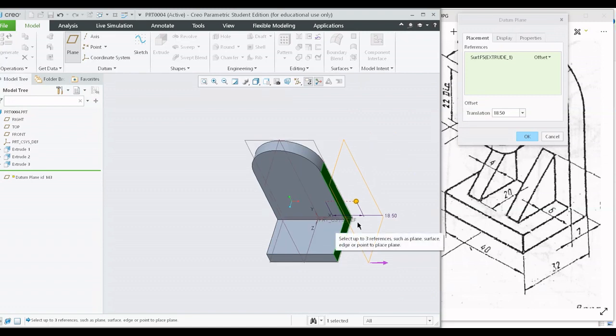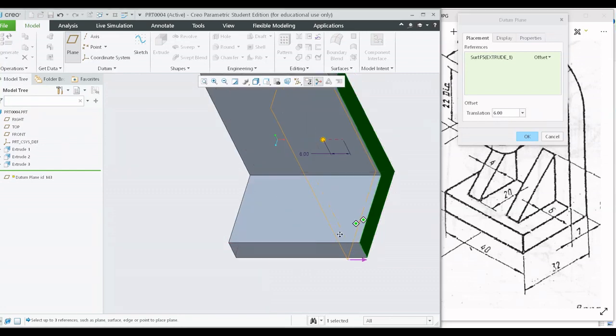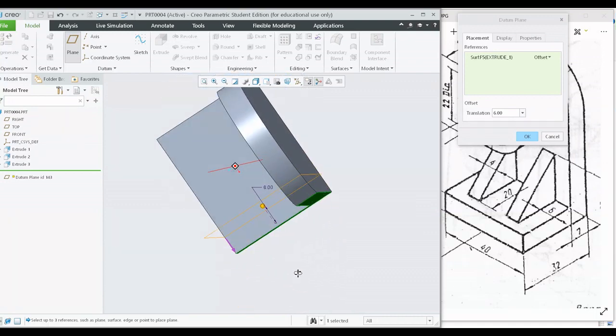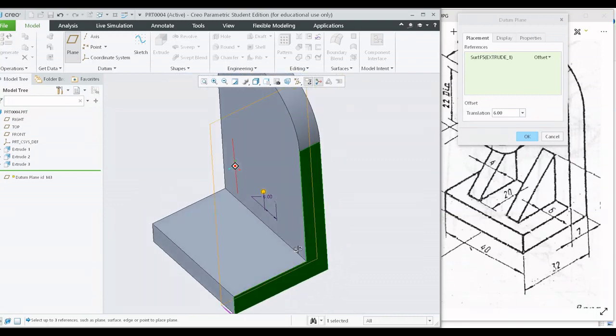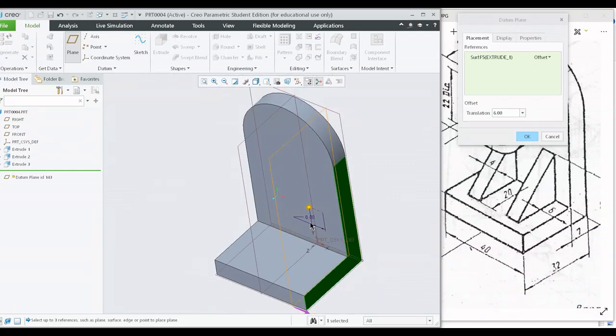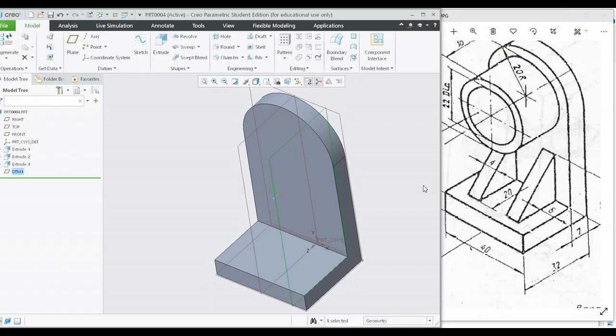But the plane is on the inner side of the geometry, not the outer side. So I can just shift it inside by moving with the mouse and change the units to 6 units because I have a distance of 6 units over here. So we can just ensure by changing the direction and seeing whether the distance is appropriate. So it's looking cool. I'll just press OK.